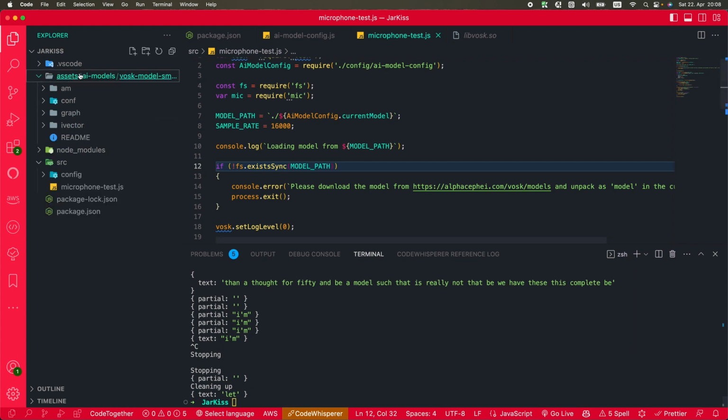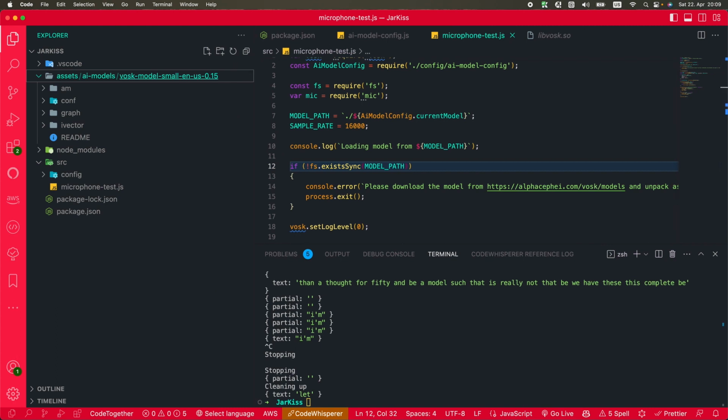We already downloaded it, so we can put it inside the project as well. Quickly look for it. Here it is. Copy. 2.8 gigabytes, so yeah, not too small.